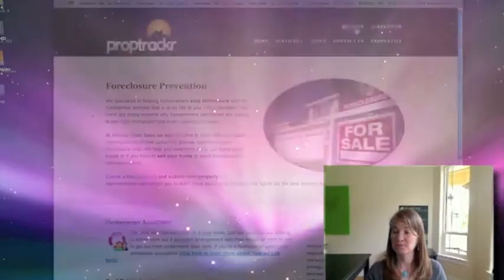And the reason for that is that we are upgrading from Manage My Short Sale to PropTrackr. And if you log into Manage My Short Sale today, you're actually going to be redirected to PropTrackr. And so I wanted to show you some really important changes that have been made that are going to affect your business and the way you do it. And so without any further ado, let's get started.